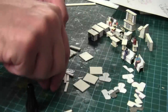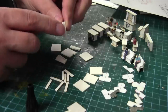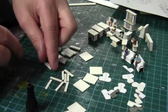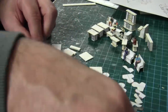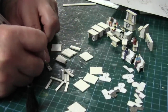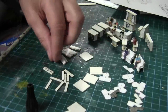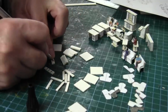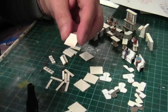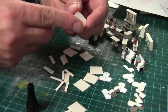But before I do any of that, I want to make sure that the rounded edges that you get when you cut the card stay at the top, rather than have a square edge on the top, otherwise it won't look like a comfy seat. So before we do that, I'm just going to mark a line across the top in four spaces, so it looks like the leather has been stitched when it's painted. So that's what I'm doing here. I'll do this with all of them. So I'll run a little bit of glue along the bottom for the 3mm, so let's just stick the 3mm on, making sure it's flush with the base.